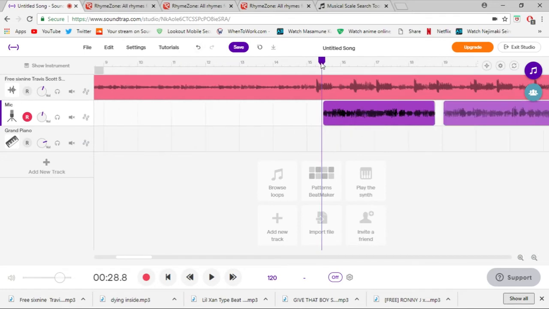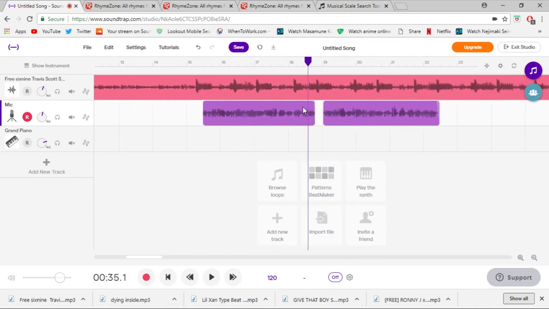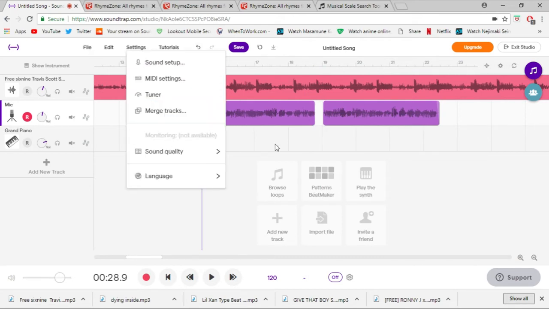Don't just do the loudness that you would normally record at, and then it'll shush you. It'll say shh, and then you have to be quiet and let it pick up background noise. When it does the shush, I like to do that with my keyboard, or like a couple times, just quietly, so it knows to cut out that type of noise. But you can screw up. You'd have to reset the mic in the sound setup settings and redo it.